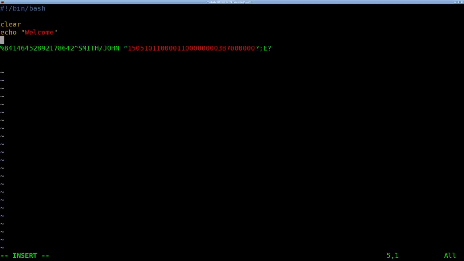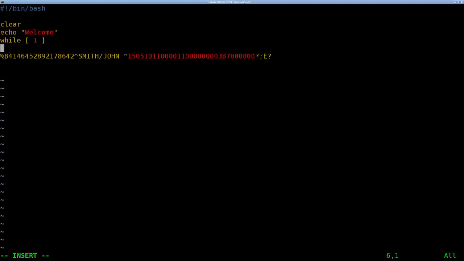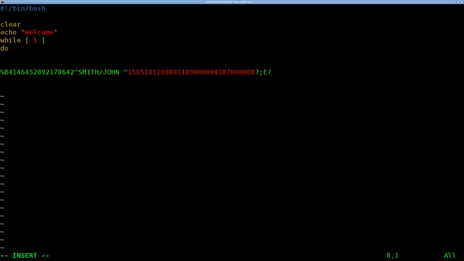Now we want to be able to swipe the card, get the information, display it, and then not have the user have to start the program over again. So we're going to put everything in a loop so that the program continues until we choose to exit or it's killed by the end user, which we will put in an exit feature. But for now, we're just going to say while 1, which is how I do it. Different people do it different ways. One just indicates true. So it will be true and will continue to loop until it's killed.